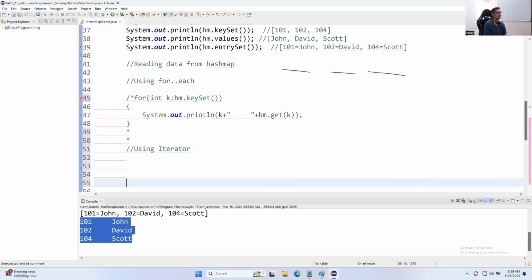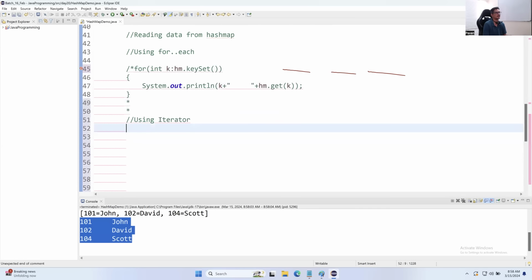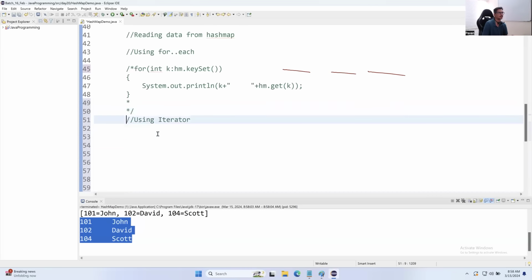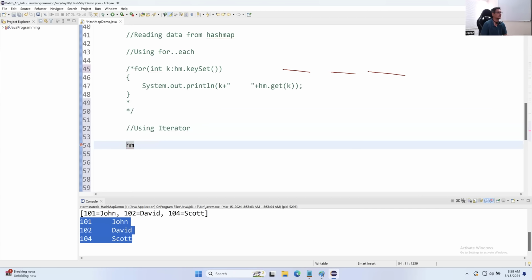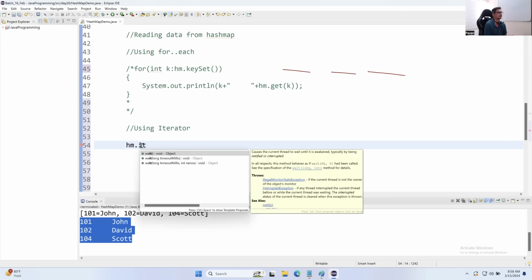So using iterator, how can we do this? First of all, we need to declare the iterator. How to declare the iterator? HM is my hash map, right? HM dot. We cannot call the iterator method directly from HM.